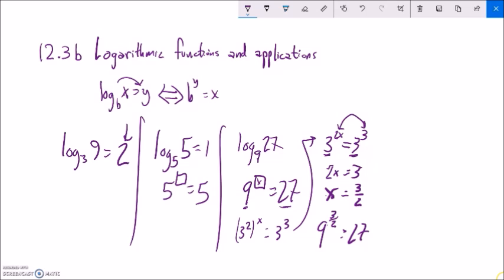Now, let's talk about maybe why that happens as well. 9 to the 3 halves power. What are we doing? We're going 3 halves power. Let's think of this as 9 to the 1 half to the third. 1 half power. Remember, 1 half power means square root, second root. So this is really saying the square root of 9 to the third power. Square root of 9 is 3. 3 to the third power is 27.